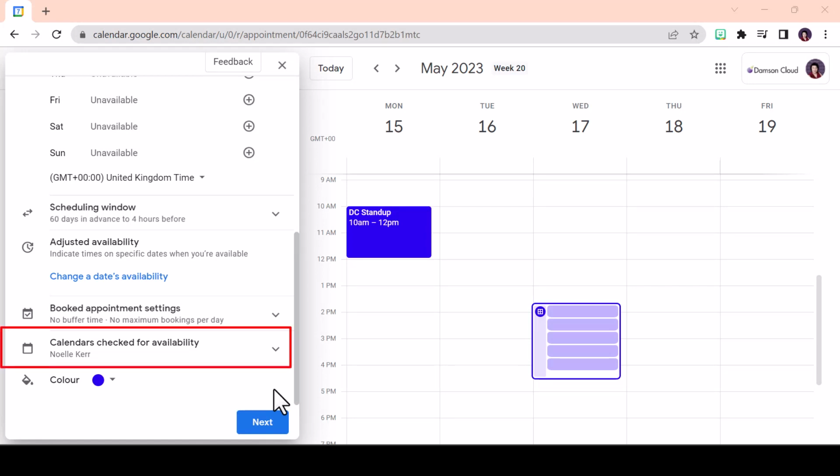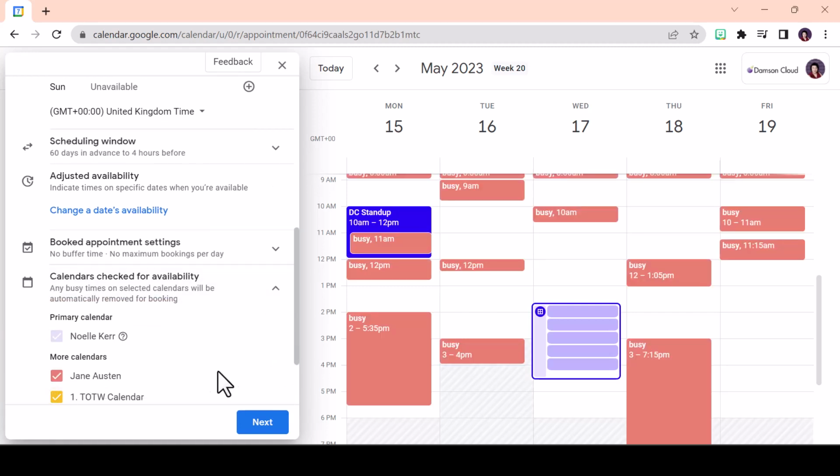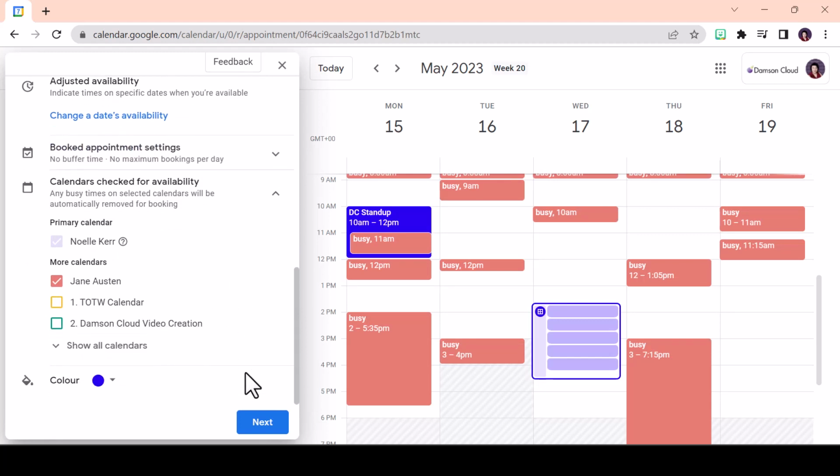Here is where you'll find this functionality when it goes live in your region. If you RSVP yes or maybe to an event in your primary calendar or have any busy event on a selected secondary calendar, that block of time will not appear as an appointment schedule in your booking page.